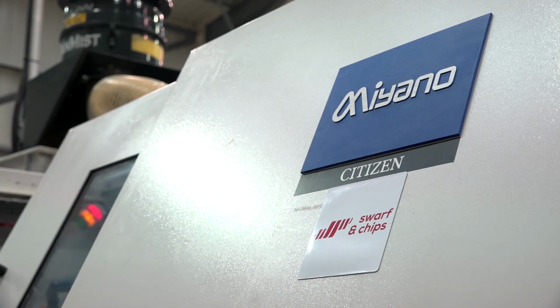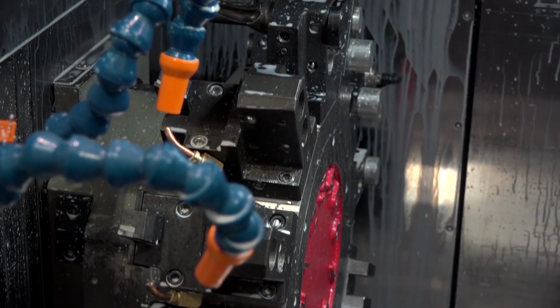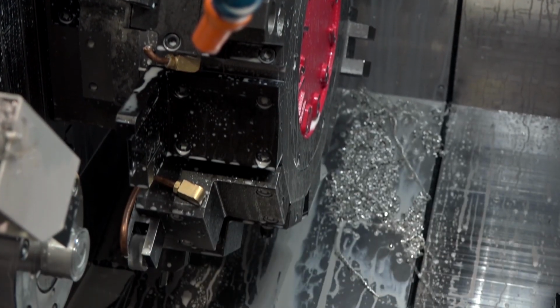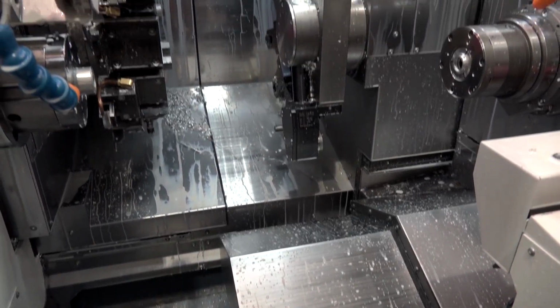Yeah. And when you purchased this machine, it wasn't just a case of getting a machine. It was a whole solution from bar feed through to the swarf extraction. The reason we buy from Citizen is there's a handhold involved. They hold your hand right from the start, talking about the inquiry, getting the price, talking about the logistics of implementing the delivery, and they're just a very, very professional outfit. Excellent, so the whole solution.